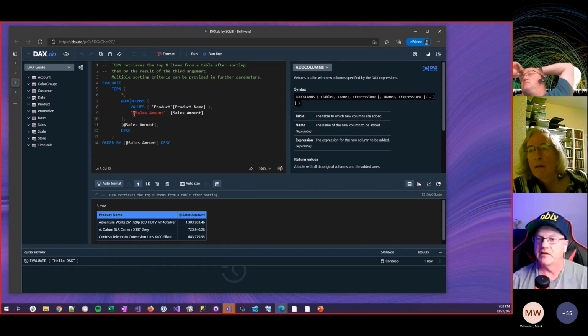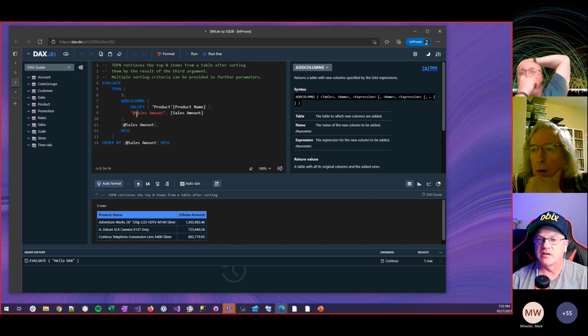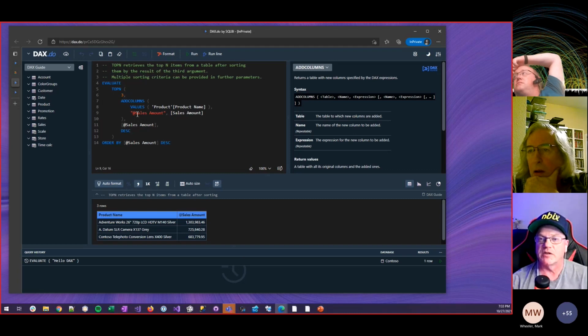So it's adding @sales amount, which the SQLBI guys have a very specific naming standard for DAX with these @ parameters, or these @ signs, and they have an article that I would recommend searching on their site and reading, and they explain why they use certain naming standards. And it really does make sense. I try to use it as much as I can, as much as I remember it. Can't always say I do, but I probably should reread it a few times.